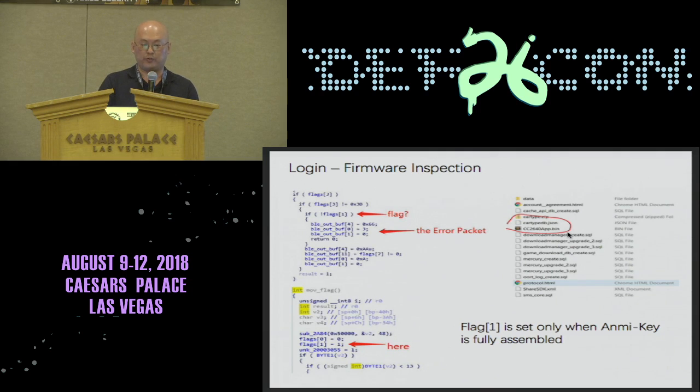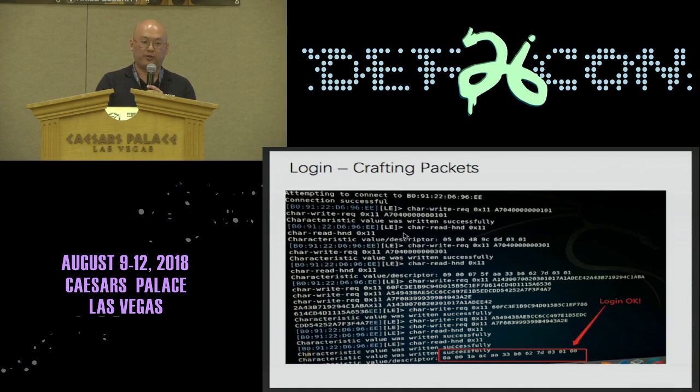the firmware provided inside the IPK file for the Bluetooth module, and we find out what that 0x66 code actually means. That error code indicates that we actually need to put everything back in one piece. Remember when I did the research, I took those two boards apart, right? So apparently the ME key has a firmware function here, and the error code says if we take it apart, it will not work, right? So we have to put it back together. Okay, that's fine. We put it back together. Yeah, we got the login packets working fine.